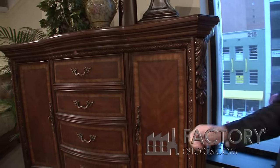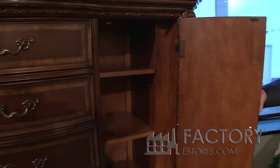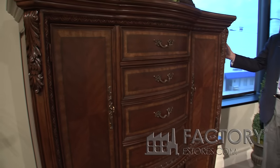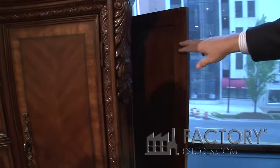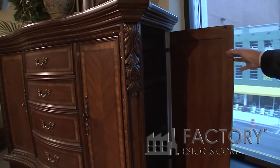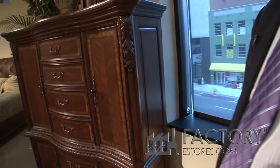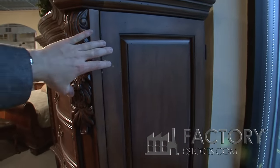One of my favorite pieces in the bedroom is the master chest or gentleman's chest. Nice height, full access to two doors on each side, six drawers going down the center, and again something nice — a spring-loaded door on the side where you can put jewelry, necklaces, earrings, tray shelves, and again it's concealed for security.